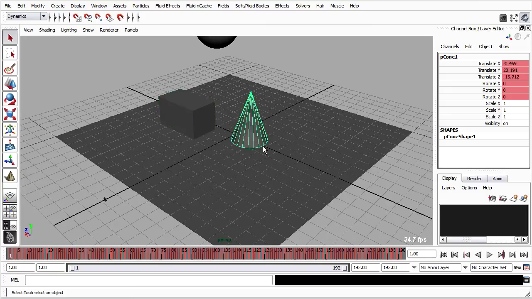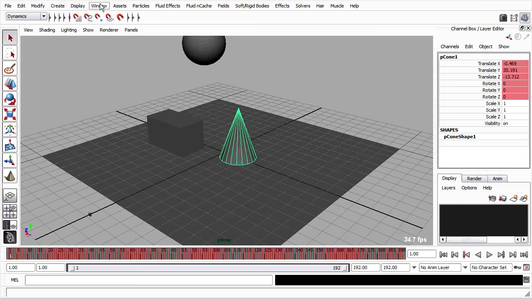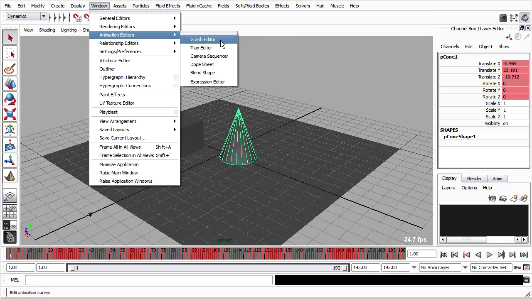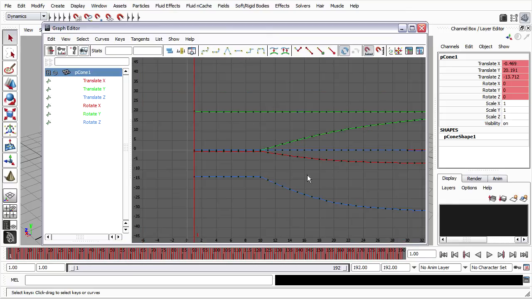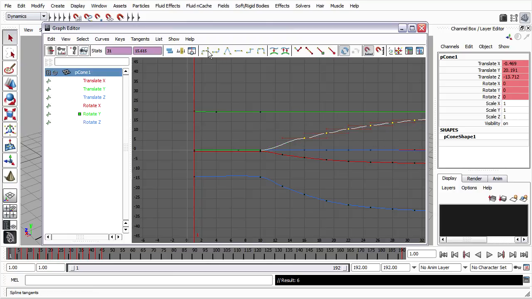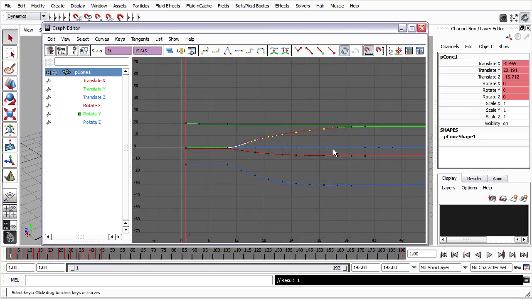I can even go in and edit this in the graph editor. I can go to Window, Animation Editors, Graph Editor. We're looking at all the channels for the cone. Notice that there is a keyframe on every frame, but this is pretty great because I can just select these curves and then in the graph editor menu choose Curves, Simplify Curve. And it does a pretty good job of cleaning up the curves and reducing the amount of information there. You'll notice that it may produce kind of bumps. We might want to just convert these now to spline, and that'll sort that out. It's great because you can clean up animation after it's been baked.